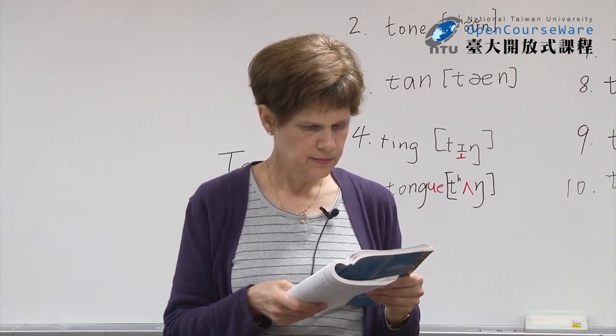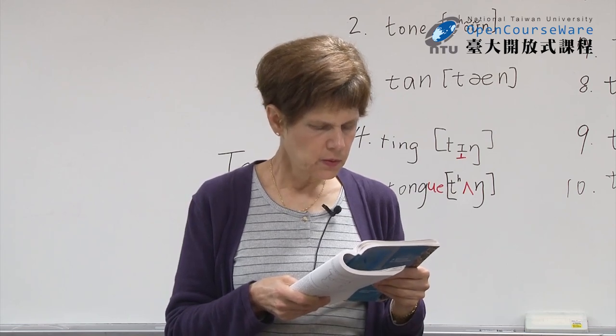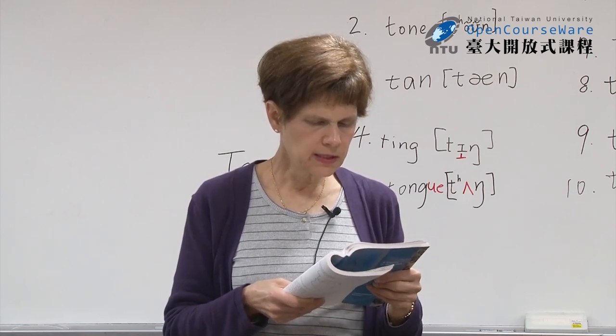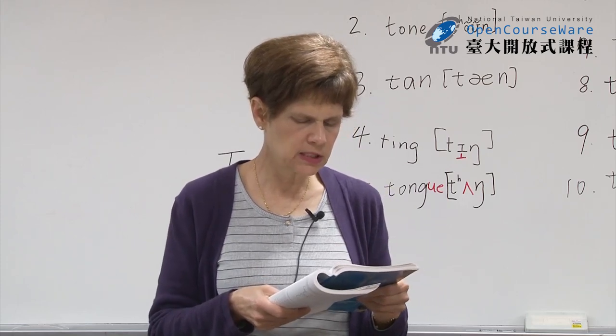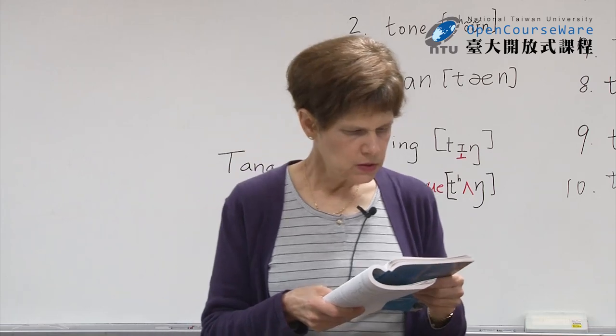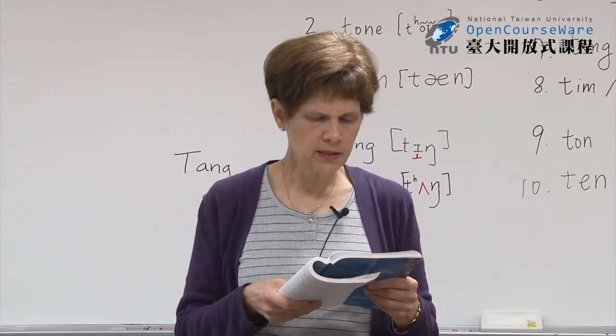Right. The back of the alveolar ridge. So we're now reviewing something. They're not totally new. They're sort of new, but we've actually looked at them before. I just didn't use them a lot before. So when we say dental, we've got two parts to keep in mind.